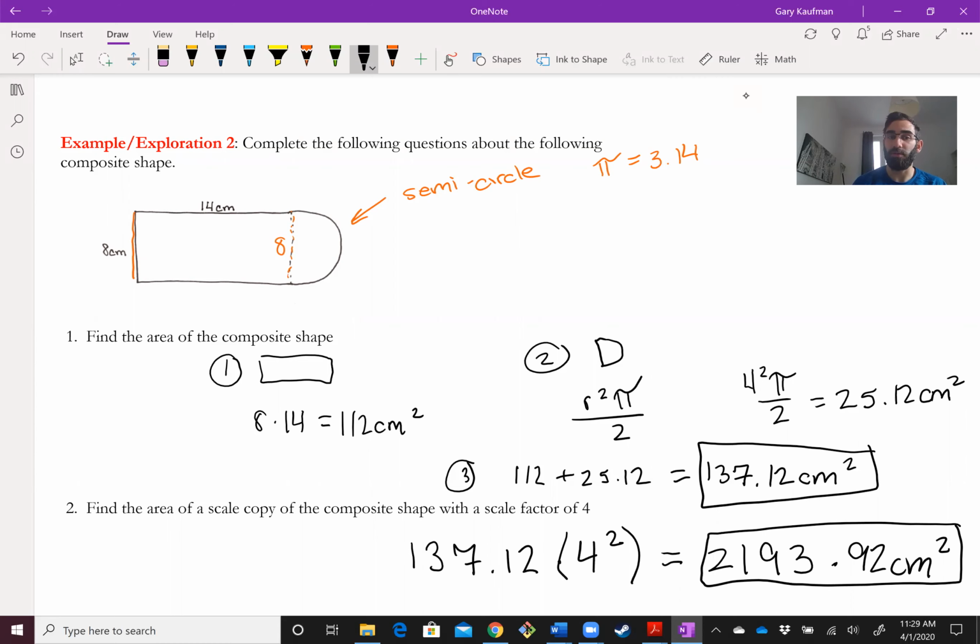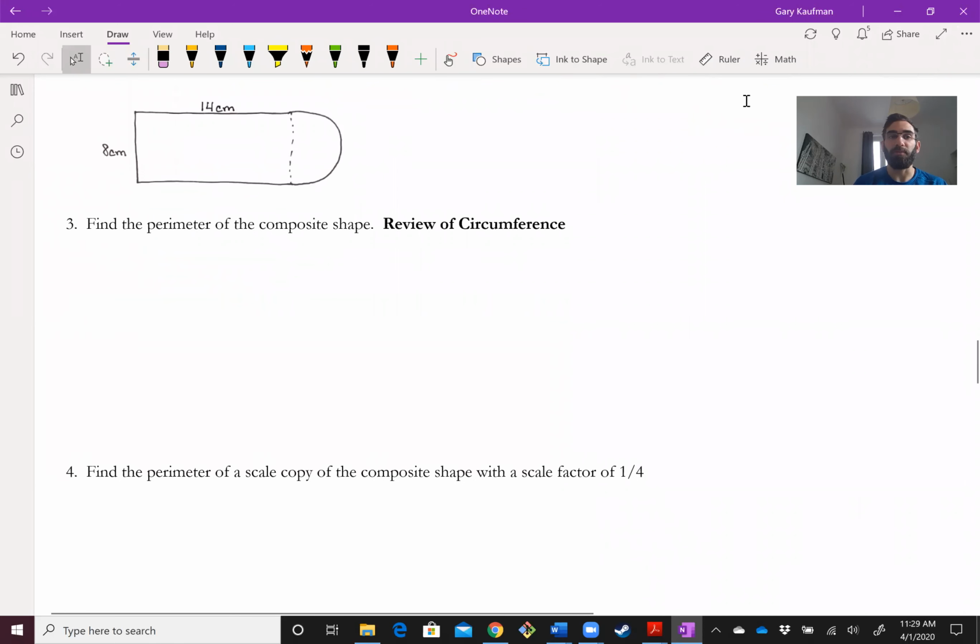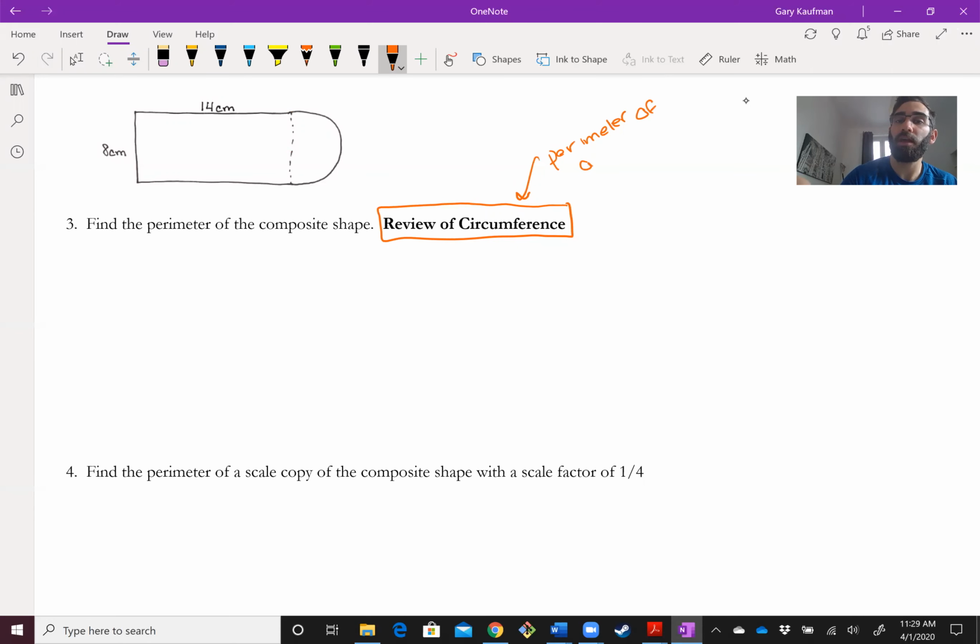Hopefully you think we're about to do perimeter. Now, before we do perimeter, I need to review circumference with you. Circumference is just the vocabulary word we use for the perimeter of a circle. So the circumference is equivalent to the diameter multiplied by pi, or since the diameter is just 2r, double the radius, we can do that as well. So I would like you to find the perimeter of the composite shape. Remember, trace to make sure you get all the sides. Go ahead.